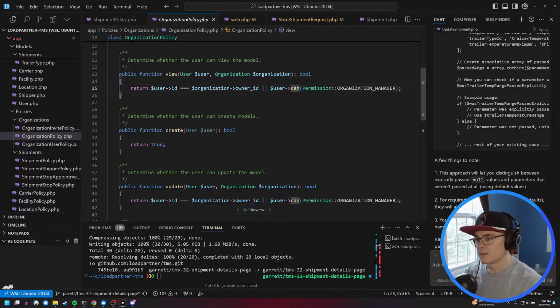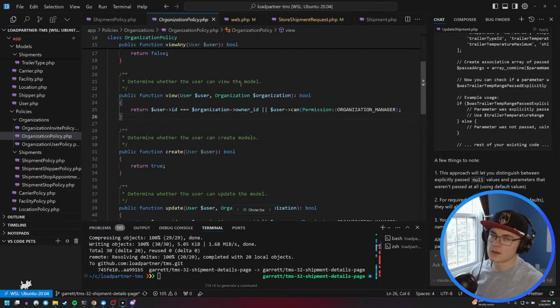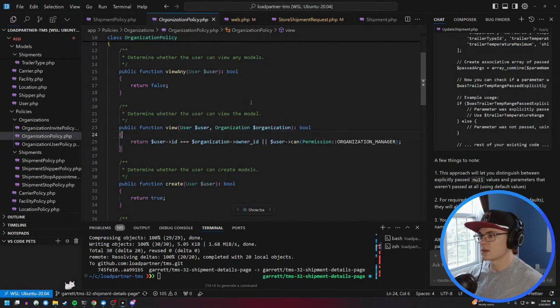So we're checking policies at the model level, and then we're also checking them using gates in the routes. We could use middlewares and group stuff by middleware. But then if we do API endpoints later, we have to make sure the middleware is used again in the right places and keep it consistent. Whereas if everything hits the update shipment number action, we can have that action be the layer where it says, can they do this? And then we can reuse that across the API, the web, console, whatever we want to do, and it'll always check the same policy.